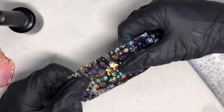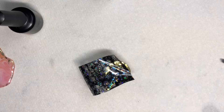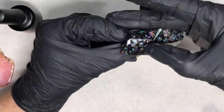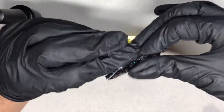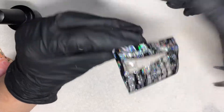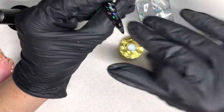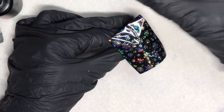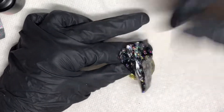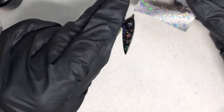So now I'm just lining it up — this is a sheet of holographic snowflakes. Wow, the word would not come to me! I almost said 'star flakes,' I swear to god that would have been hilarious. So I'm just rubbing it on, making sure everything's stuck. If it doesn't release cleanly, just lay it back down before you pull it all the way off and rub it down. Doing that on the other black nail as well — that's why we needed a black surface, because this is a black transfer foil.